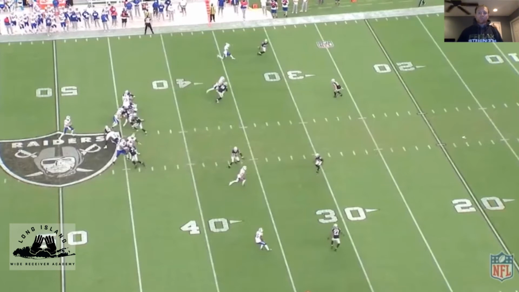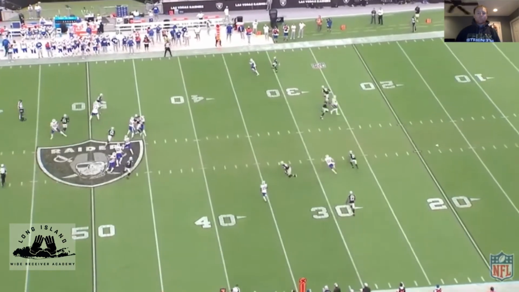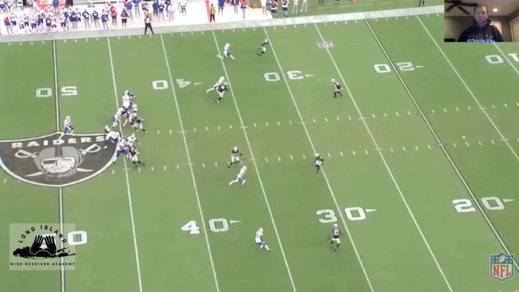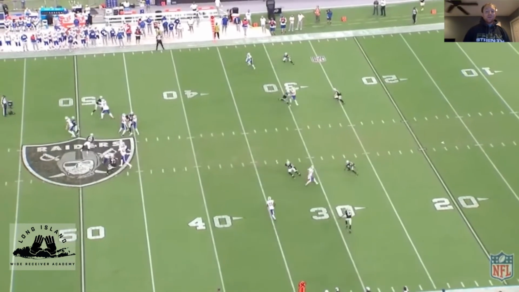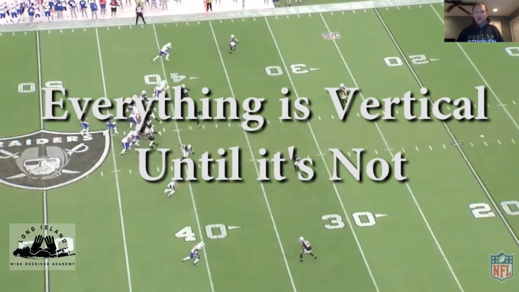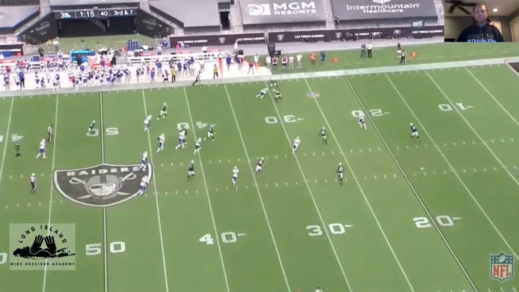Diggs does an exceptional job here with that initial snap down or trigger step to start his break point, violently drop his hips. Notice the violent snap false acceleration, what it does to the corner as he continues up the field as Diggs is actually completing his break point. This is the definition of everything's vertical until it's not. Up until route depth, our cover defender should have no idea what route is being run.